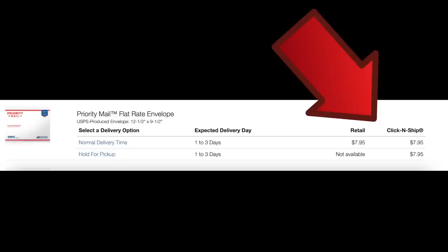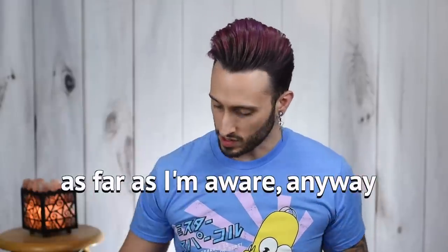And I didn't point at the right spot, it's over there. These flat rate envelopes cost $8 to ship, regardless of location in the United States. So obviously it's not a big deal, and I think because it was such a weird number, I mean, $12.67, I'm sure the website just automatically calculates your shipping cost based on how far away you are from their shipping center and the weight of what you're ordering or something. I was a little bit annoyed that I got an $8 flat rate envelope that I paid like $13 for.